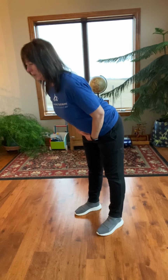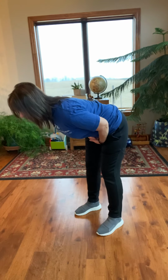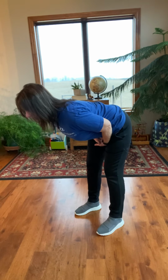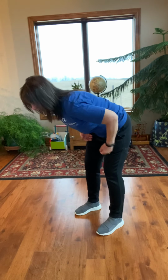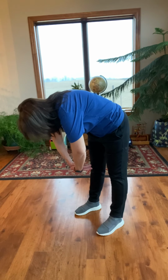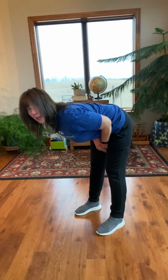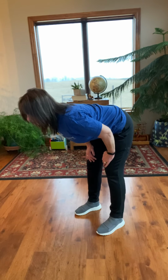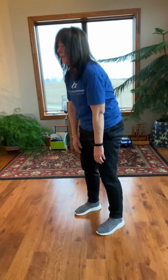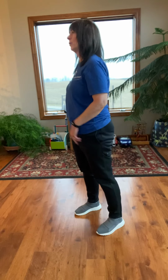Okay, let's bend at the waist. I'm going to think of bending forward, keeping my back flat, slowly going down just at the waist, knees a little soft, just to a point where my back is flat. And I'm going to hunch my back like an angry cat. And then I'm going to press my chest back to the floor and make my back flat. And now standing up slowly, think of linking each vertebra one at a time in the back till you're up. It's important to do that slowly so we don't have anybody getting lightheaded.